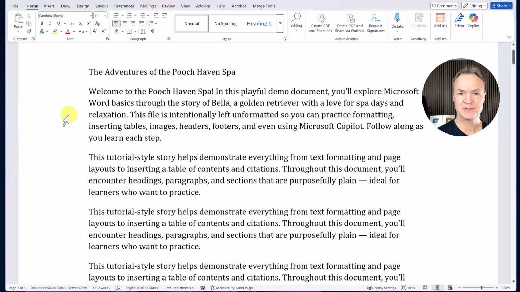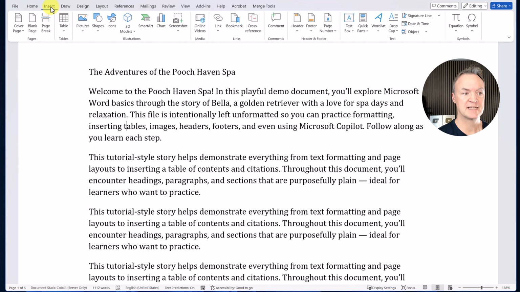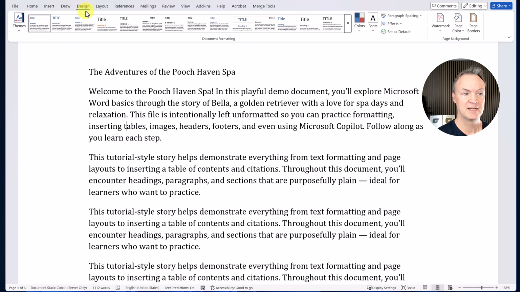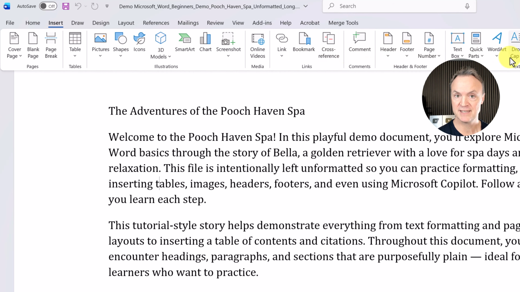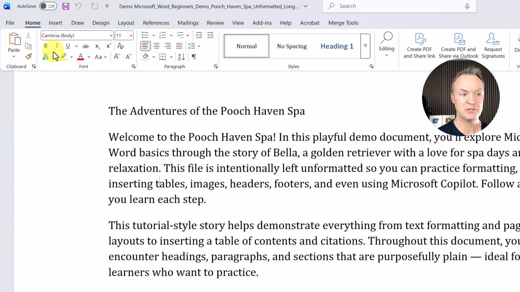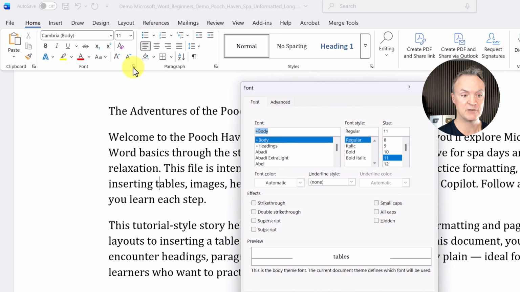If you're new to Microsoft Word, you're going to see all these tabs across the top here. Now, notice as I click on each tab down below, this all changes. This is the ribbon across here. And inside the ribbon, you have different groups. So right here, this is the font group. This is the paragraph group in styles. So it's broken down from the tabs to the ribbon. And whenever you see this little symbol in one of the groups, if you click on it and open it, it will show you even more features that you can apply within that group.